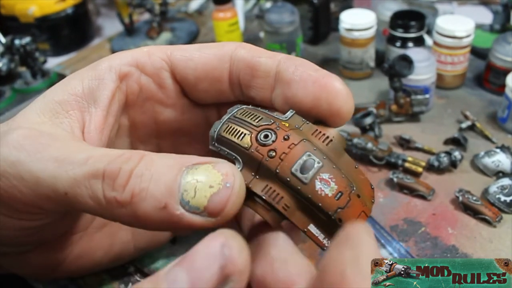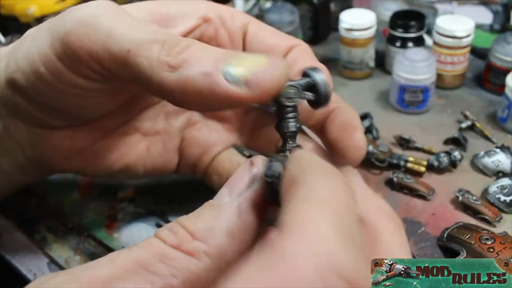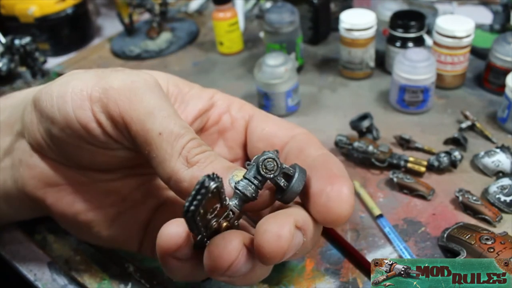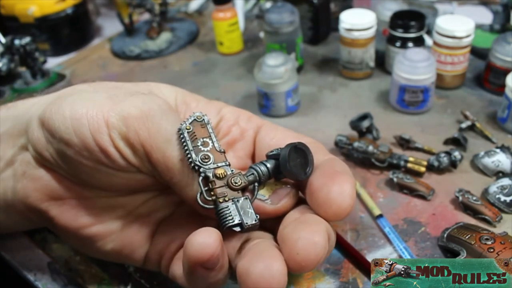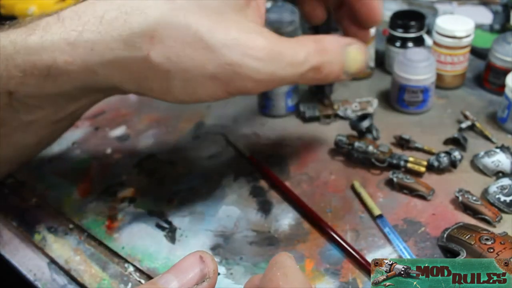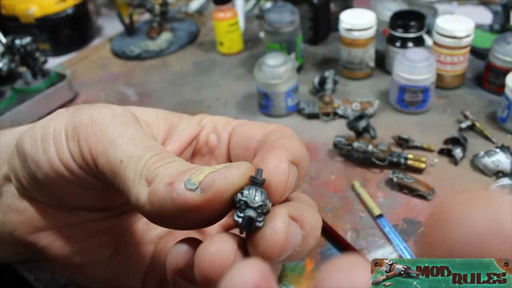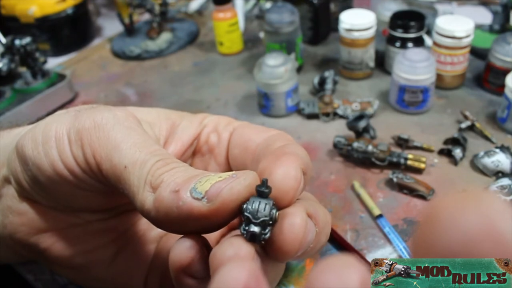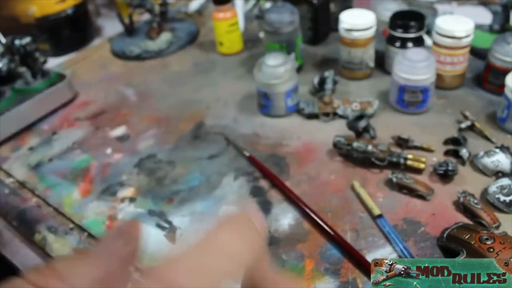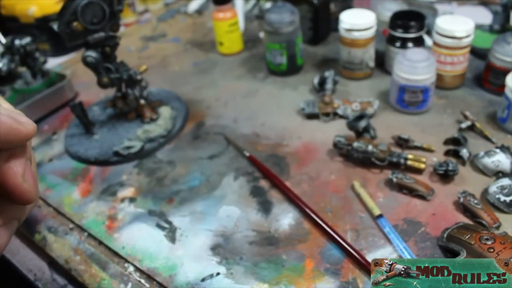So little slashes on there, a little roughage in the back. Let's see. Yeah, just little textures. Okay, so the head. I really liked how the head turned out. I think the gunmetal on there looked really good. So it just made a nice canvas for the silver. So everything is taken care of except for the body.